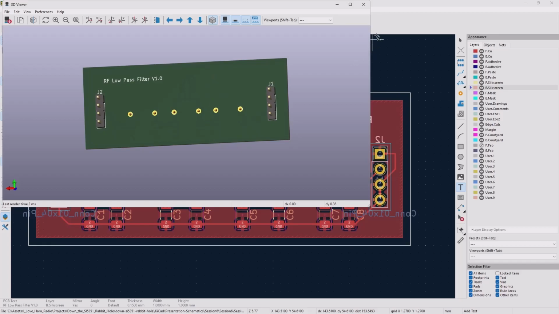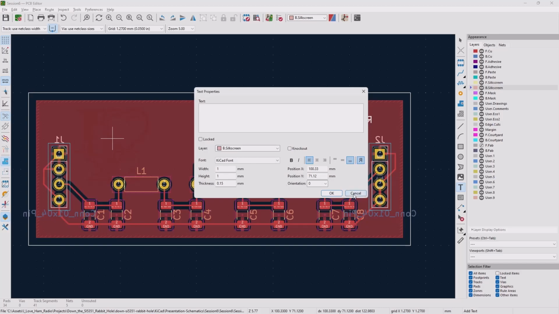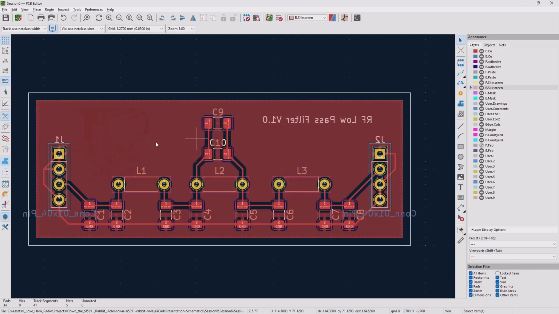Now I know there's a way to get that in there, and I think I have to actually place an SVG on there. So let's go back and see if I can. Nope, cancel. Let me delete that. Let's see here.